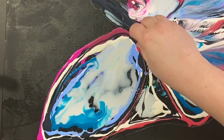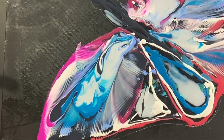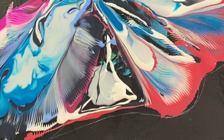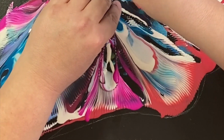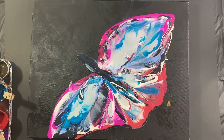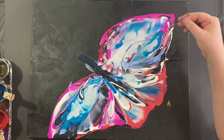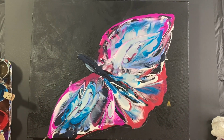It's so exacting. It requires a lot of dexterity, and my hands shake a little bit, so I also found it to be challenging. And like I said, I haven't had it work out for me very often, and at this point I still was not that excited. But remember that the white that you see in there is mostly not white, it's mostly Floetrol, so my hope is that it's going to dry clear and reveal all of the beautiful patterns that are underneath the butterfly wings. So that was my hope.